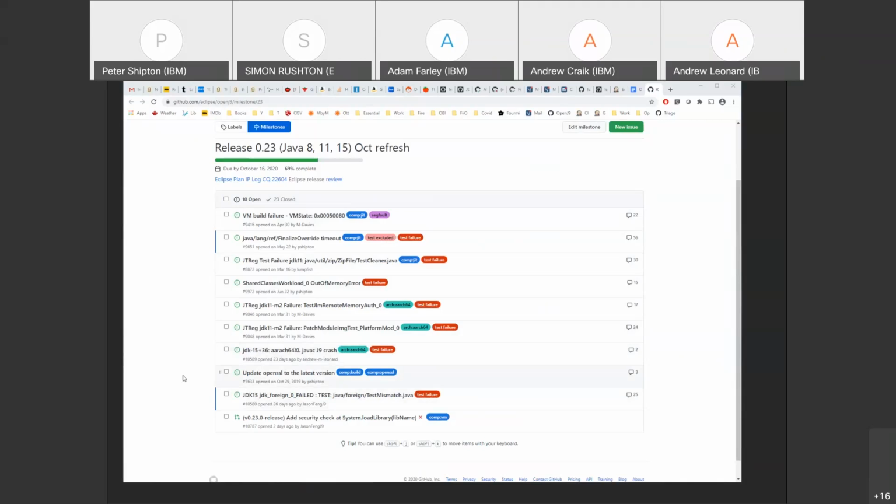Updating OpenSSL. There is an OpenSSL H. I opened an issue at Adopt. Andrew, I don't know if you had opened one. I didn't find one. So there was one already, but it was focusing on Windows and Mac, and then it was trimmed to just Windows. So I opened a pull request to update the other platforms.